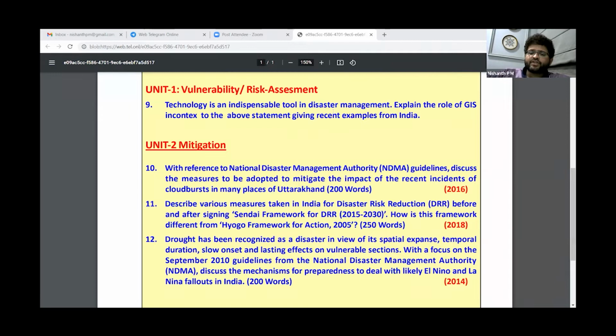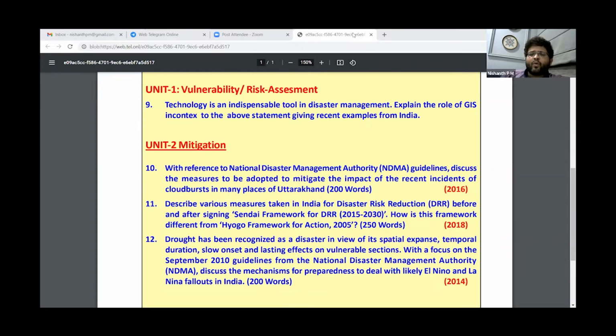Mapping of locations and then trying to locate them in the context of mapping. So what is the role of GIS? How do you use GIS in the context of disaster management is the question. First thing is, you can map the disaster prone areas. You can use GIS across the PMRR, that is prevention, mitigation, recovery and rehabilitation. So in all the stages, you can integrate it with GIS.